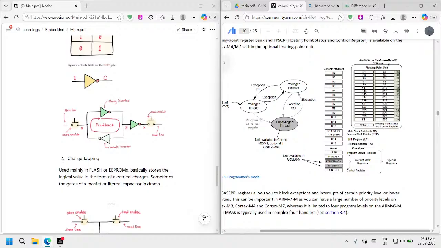And the program counter, on the other hand, points to the address where the instructions need to be fetched from.